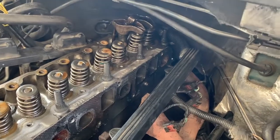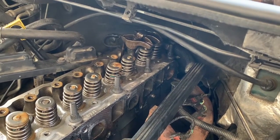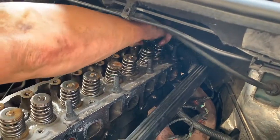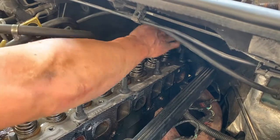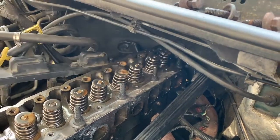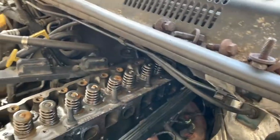Last two way back in there, tucked underneath there. Jeez. Almost just not long enough. Wow. And there she is.